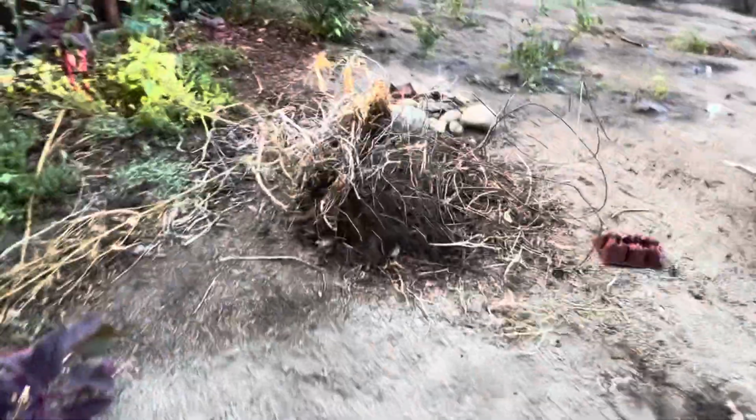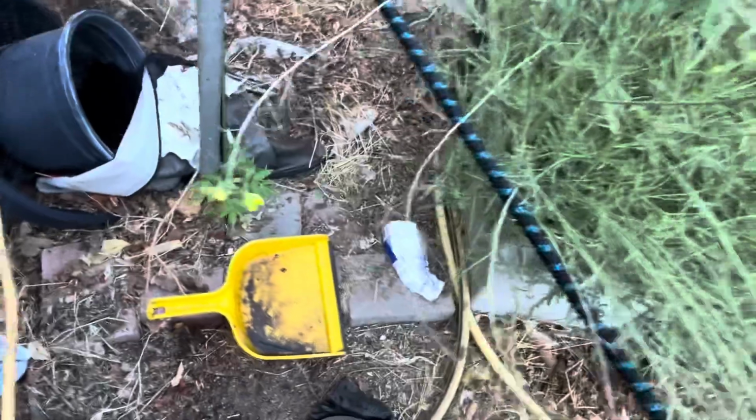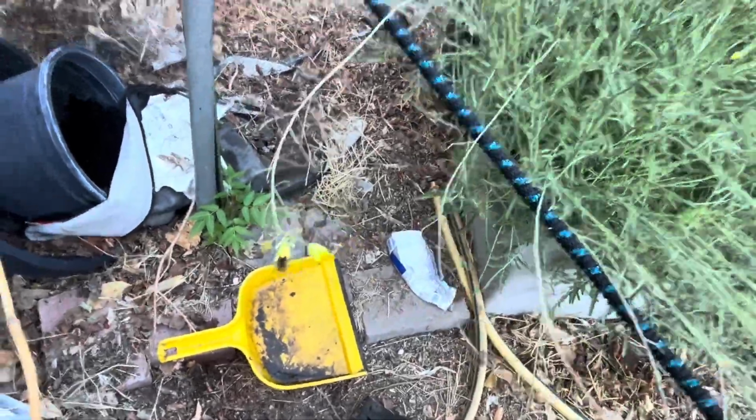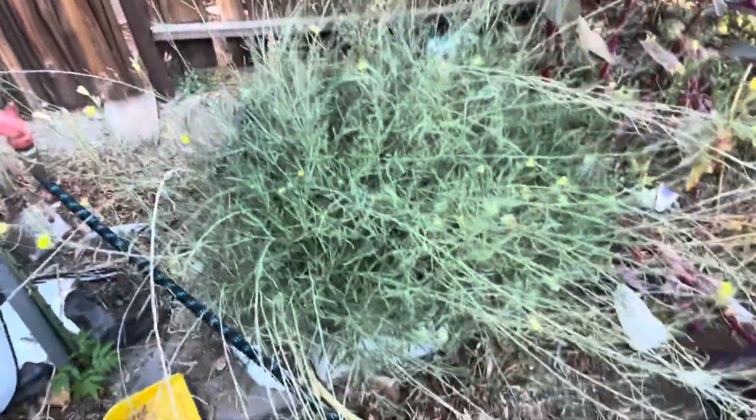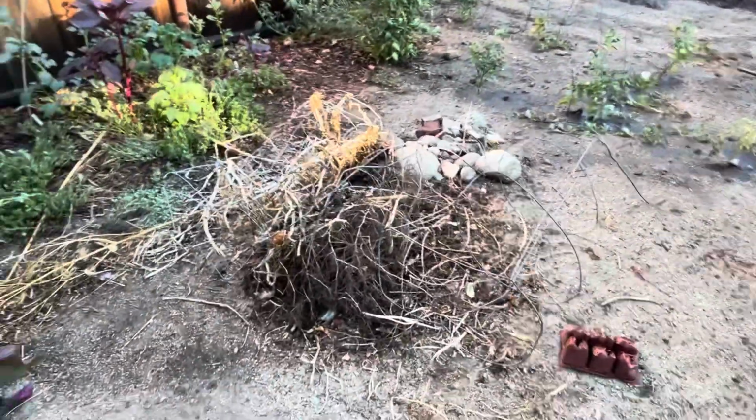Fertilizing for me is almost impossible with my disability because it's like hand watering the whole garden. Here's a little bee. The bees love this arugula that has gone to seed. They're on it all day long. I have a really cute picture that my son sent me of a carpenter bee on him, and the carpenter bee is so heavy that it just flops the whole thing over.